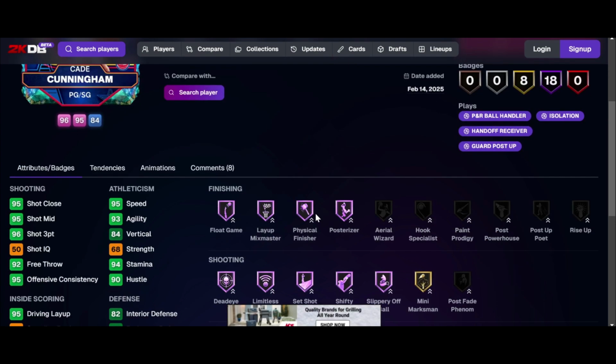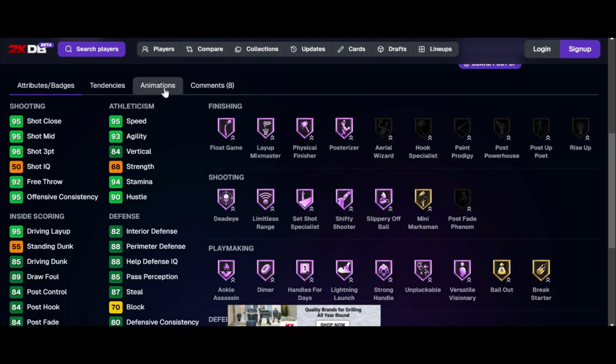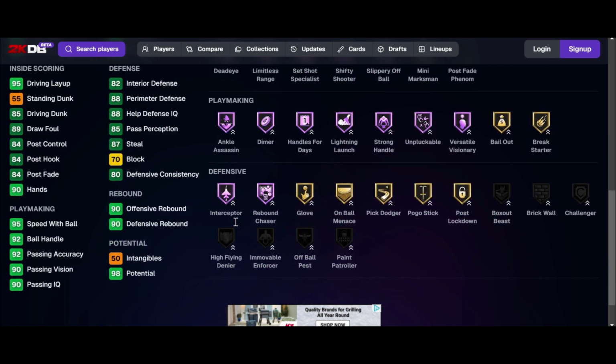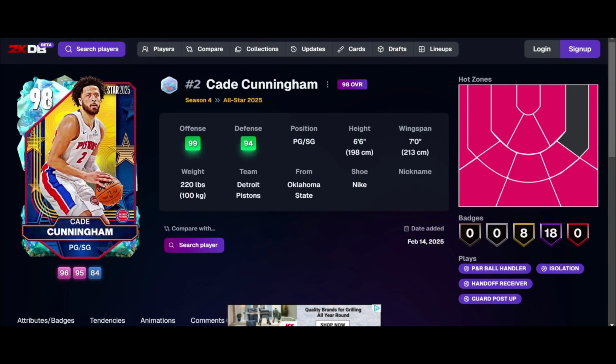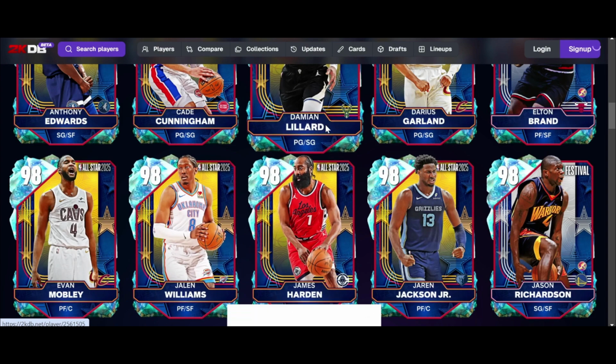6'6", 7-foot wingspan. 18 Hall of Famers, only 8 on gold. Defensively, leaves a lot to be desired. Cade base on normal. This card's not that much better than the Pink Diamond Cade, honestly. So far as I'm going over these Galaxy Opals, it's a big time letdown. Cade, not much better, if at all, than the Pink Diamond Cade.